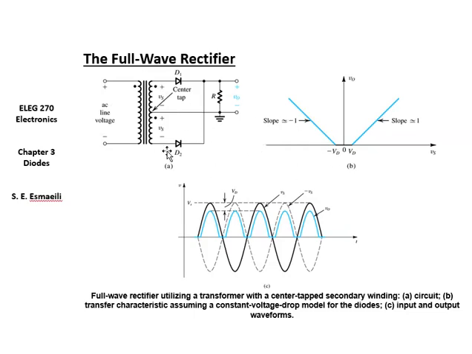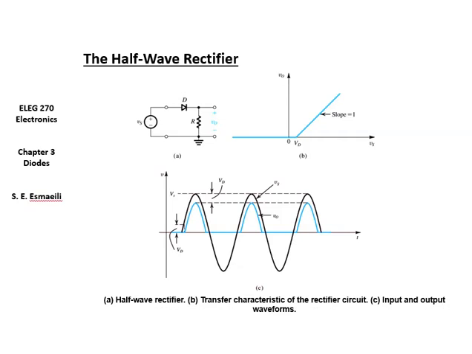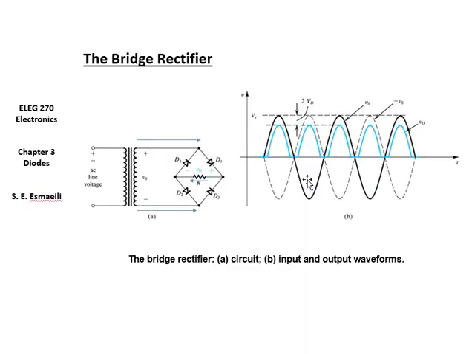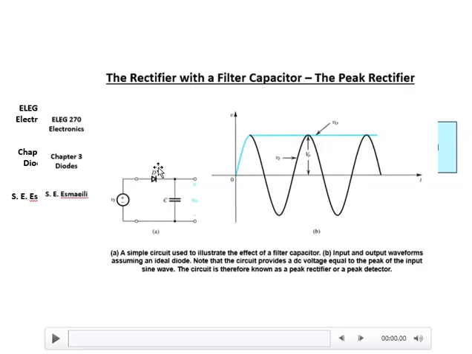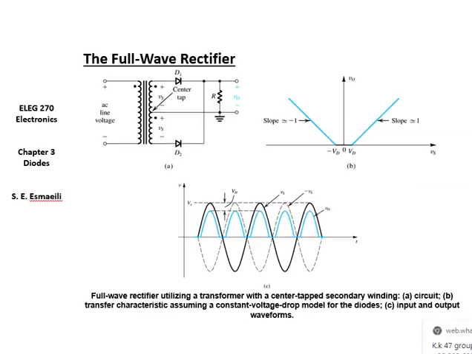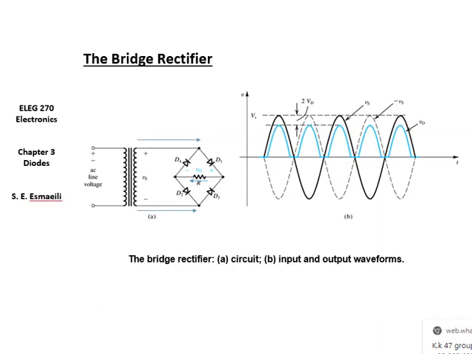Okay, so of course you need to make sure you know how each of these full wave rectifiers operates, because this one and this one, these are full wave rectifiers. But if we only use one diode and one resistor, we can have a half wave rectifier. But make sure that you know the operation of the full wave rectifier.